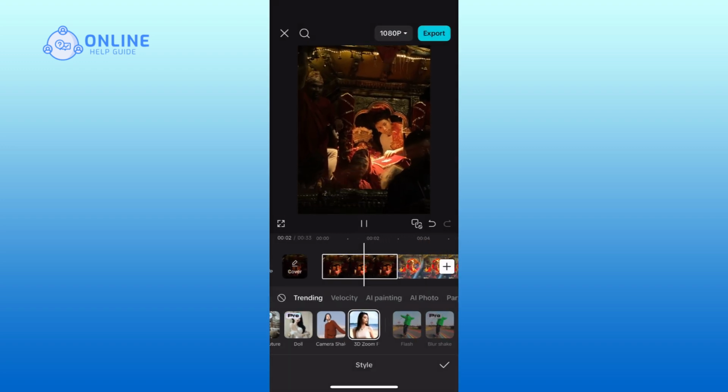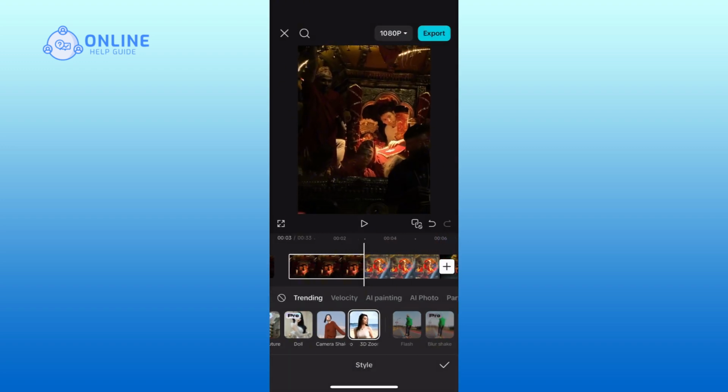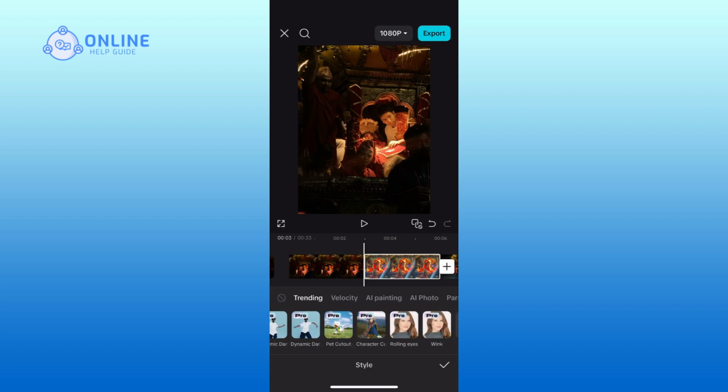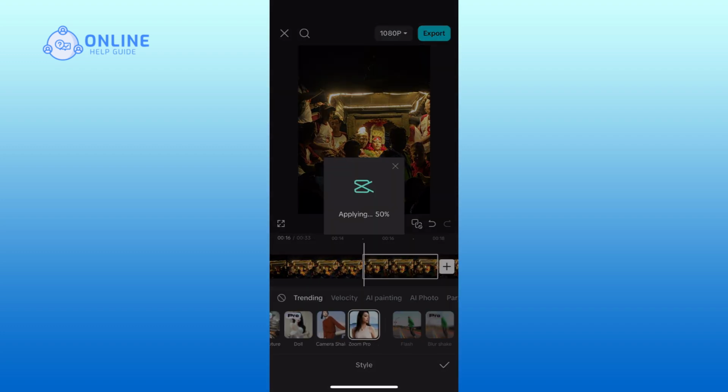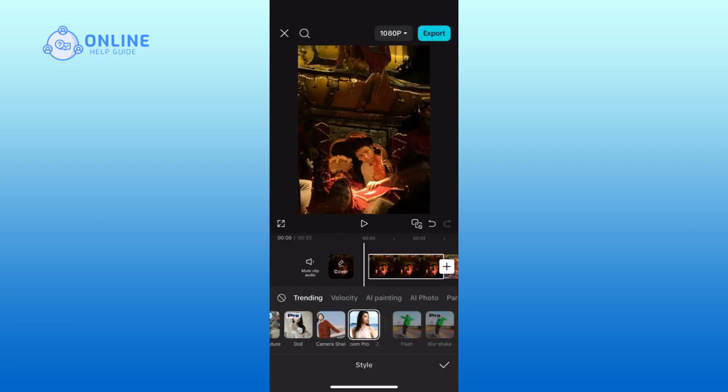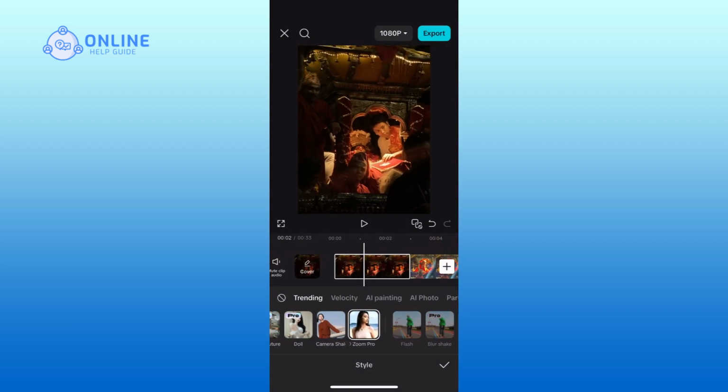Repeat the same process for each photo until all the photos have the 3D zoom effect. Once you have added it, your photos should have a 3D effect like this.